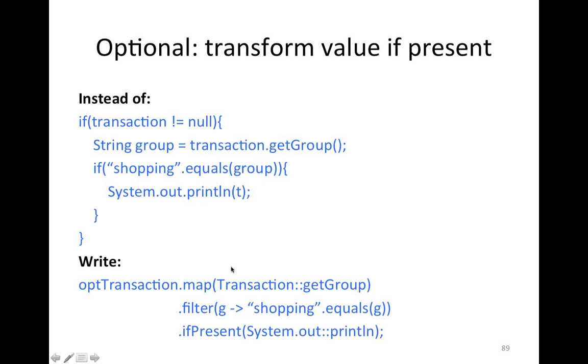Using the Optional class, we can write this code as follows. We say, given an optional object, extract the group from it, then make sure that it's equal to shopping, and finally, if all those conditions are still holding, then we can print it. So this is a more declarative way to deal with the presence or absence of a value. But what's really great is that all of those methods are accessible through the Optional object. So you're forced to check whether the value is present or not. If you just get a variable such as transaction, you may forget to check whether it's null or not, and this is when you get null pointer exceptions. With an Optional object, this is not possible. You always have to check whether it may or may not contain a value.